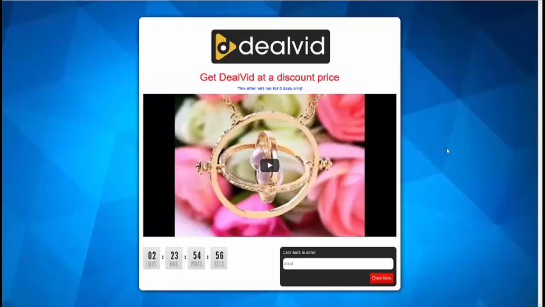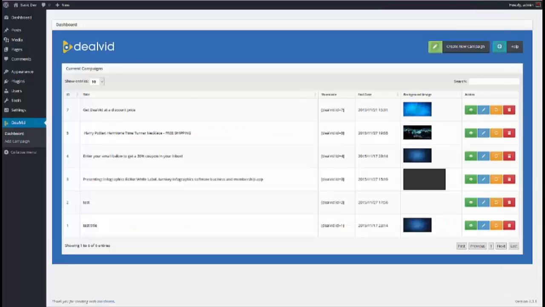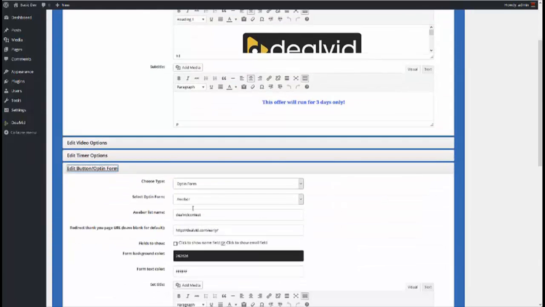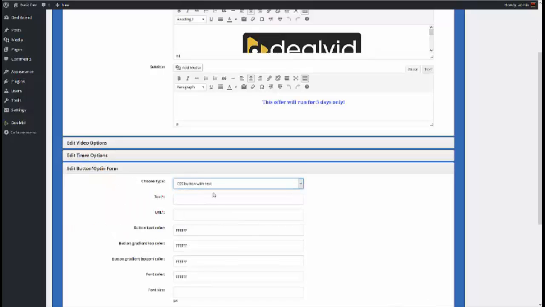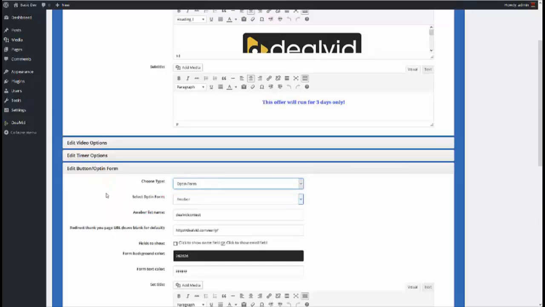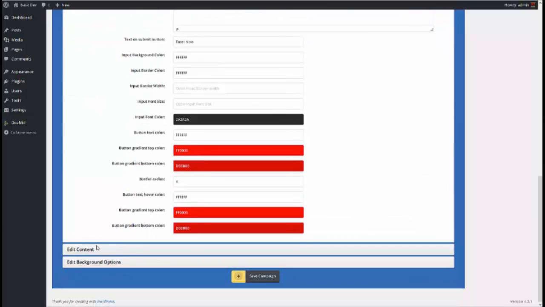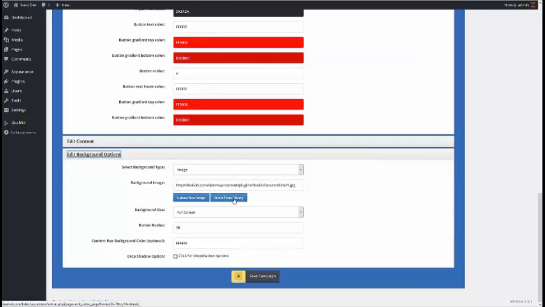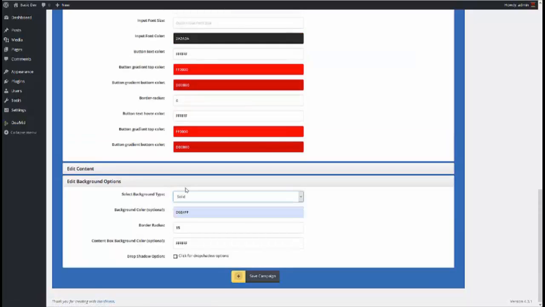So that's all cool. Now let's say you want to change the style of the whole thing. You go back, click edit, and this is how the whole thing can be transformed. We leave it as form for now. We're going to go back to the background options, and instead of using a background image, we're just going to use a solid color this time. We'll just pick a color, we'll give it a nice kind of a dark bluey grey color here, and see how that looks.